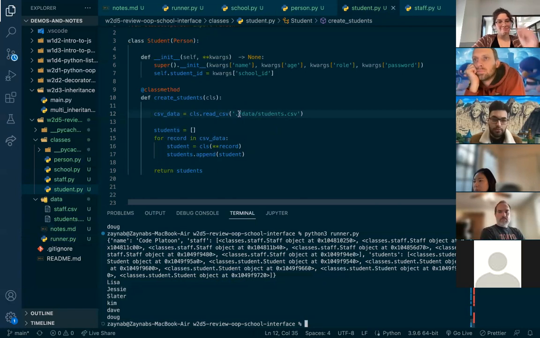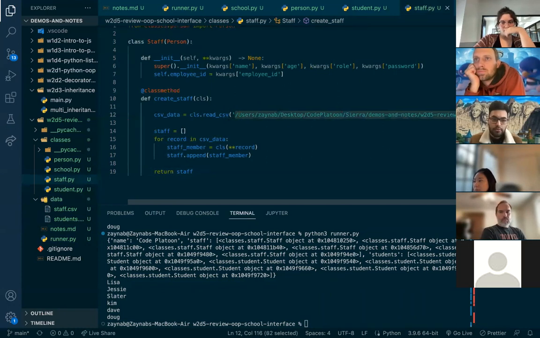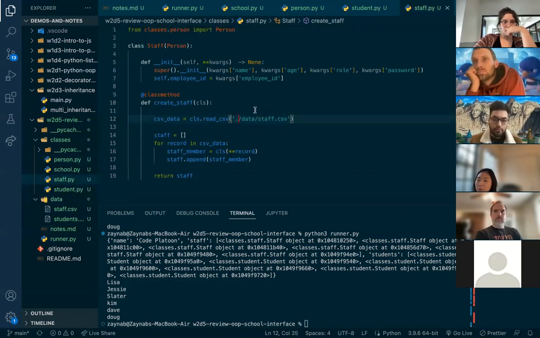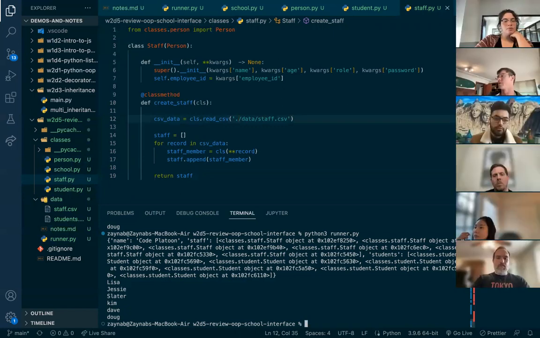Because the single period means current directory. So if the data is in the current directory of your staff or students, then it would work. So if the staff CSV and student CSV are in her classes folder, like in Zainab's screen, then that notation would work.